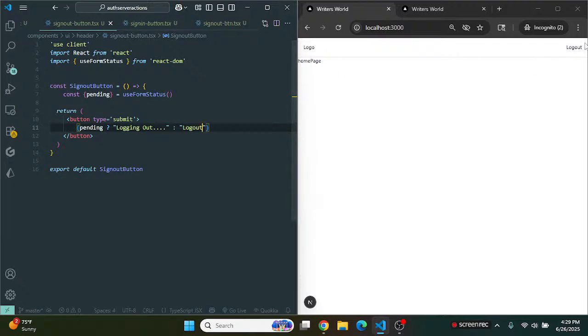Click save. So now we are already logged in, so it is showing log out. If we click on log out, what we should see is logging out in a pending state. So we'll click on it now. And we see that logging out. We get a slight refresh and we see sign in with Google.